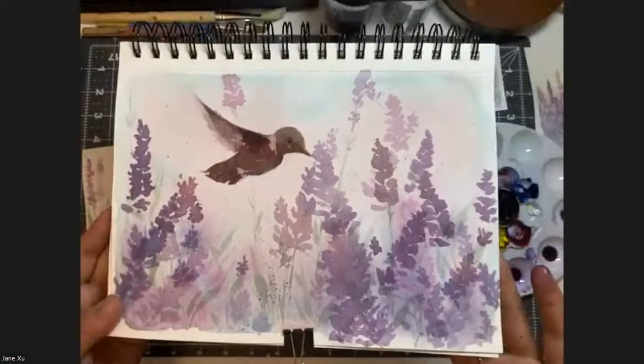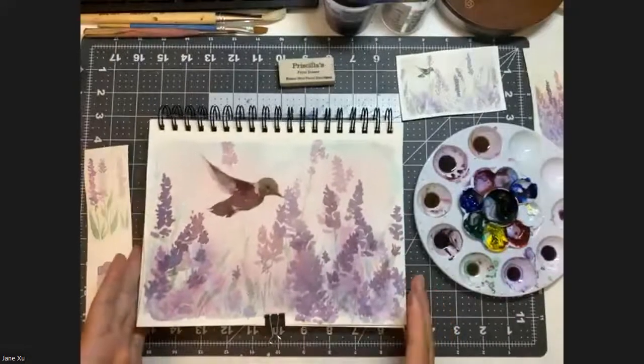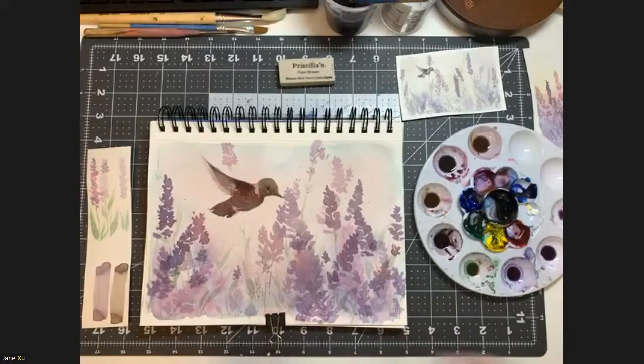Just a few dots, not that much. It doesn't have to be purple. It can be yellow, it can be orange. Any of the warmer tones are good for the sprinkles.